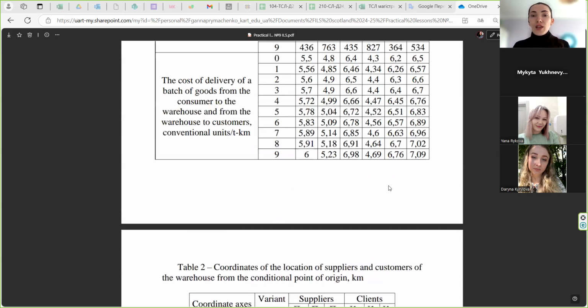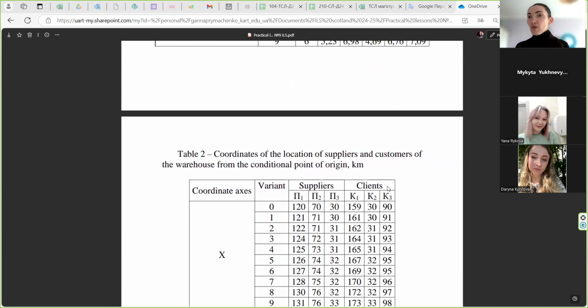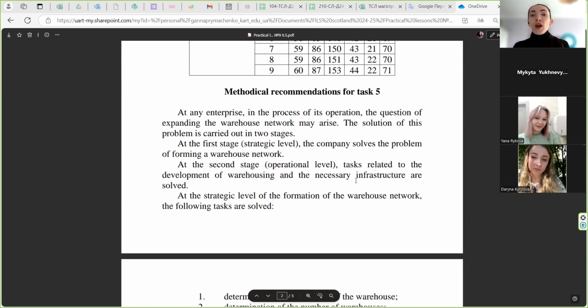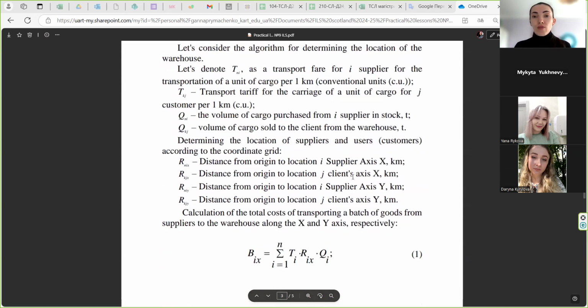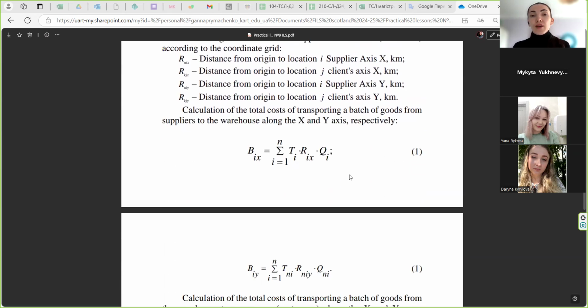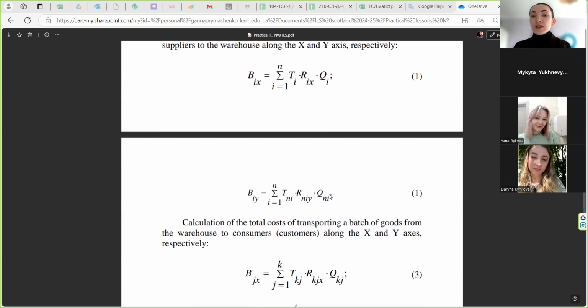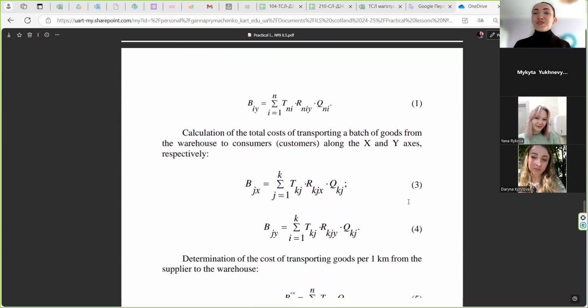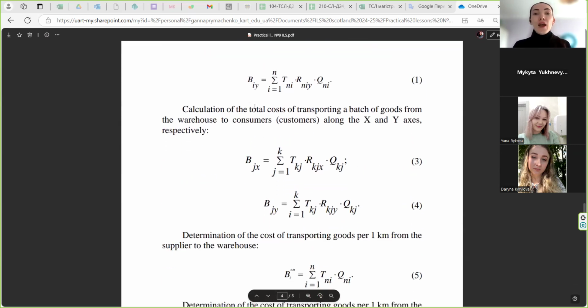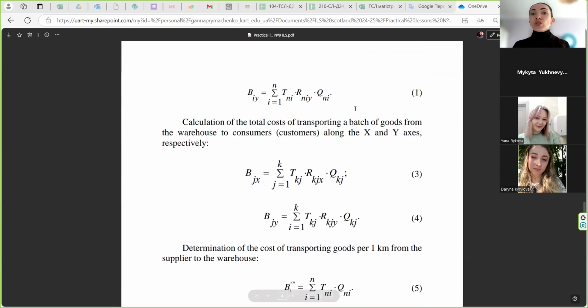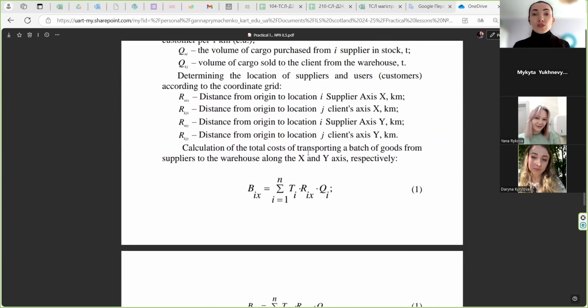So we need to do our next steps and calculate our formulas to know where our warehouse can be located. So come back to our formulas. We can just start with the calculation of the total costs. It is the first formula, and second. Oh, sorry, it is different formulas, but the numeration is not first, it is second. Yes, third, and the next. Total cost in transportation, we need to calculate it.